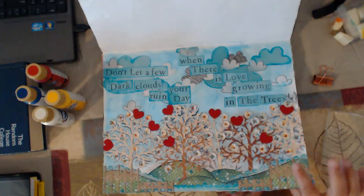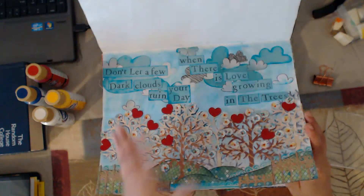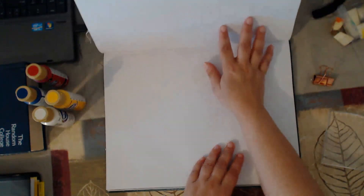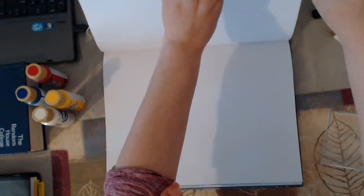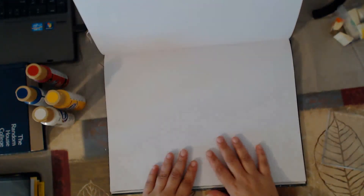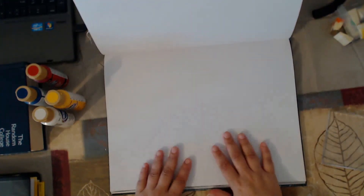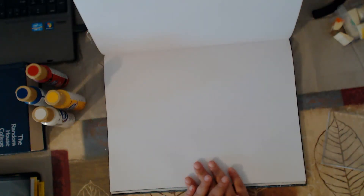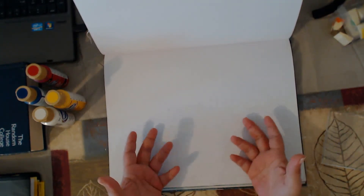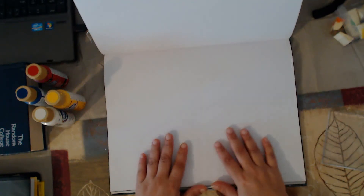Hopefully you guys will enjoy them and follow along and create some art journal pages. I will love it if you guys would share what you create. It's not a have-to, but if you create a video that would be awesome. Let's use the hashtag art journal one-two-three so that I know where to find them, and then I'll add your videos to a playlist for the art journaling basics. Art journaling is not just for creating videos on YouTube — it's also a great tool for just expressing how you feel and keeping a record, almost like writing in a journal but incorporating pictures and things of that nature. So let's get started.